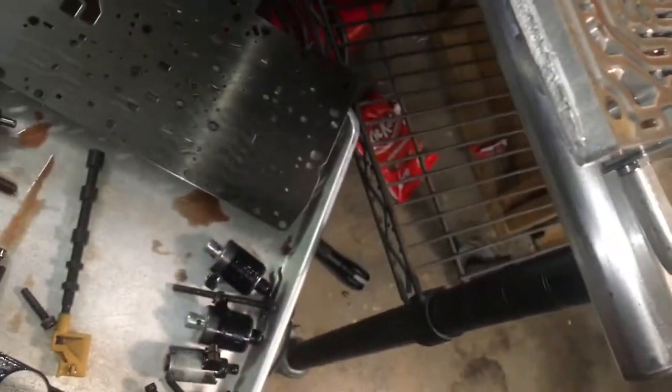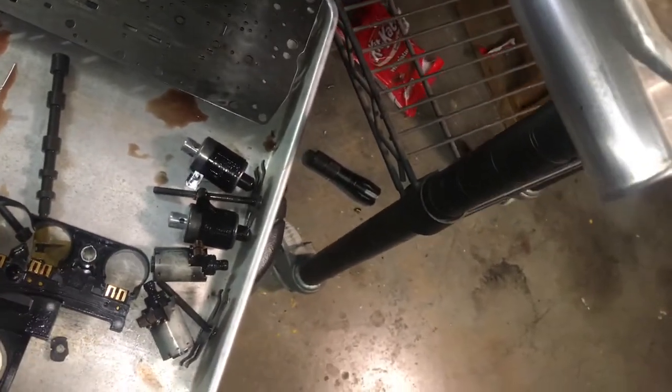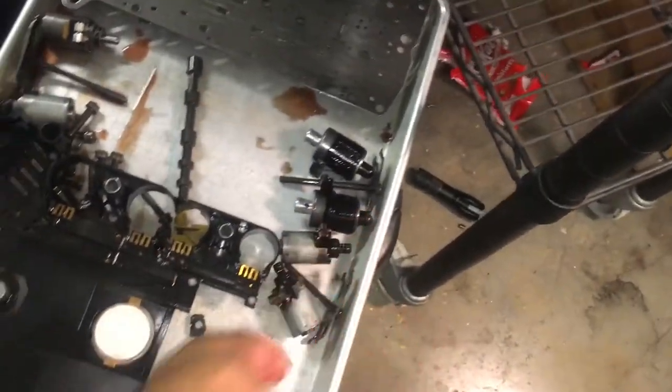Yeah, I know all this looks intimidating, but when you're used to doing it so much, it's almost second nature to you. I'm going to test the solenoids now, see how fast they're working.